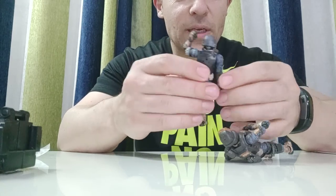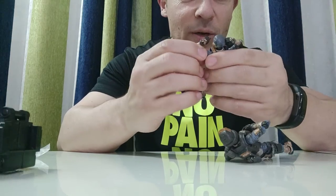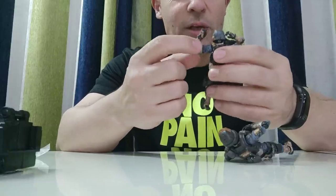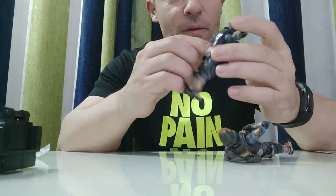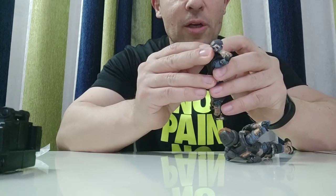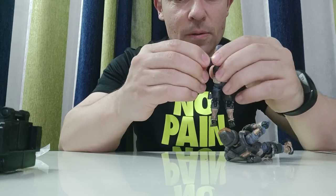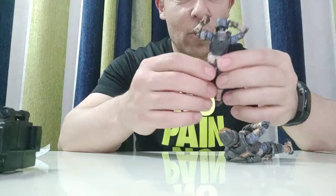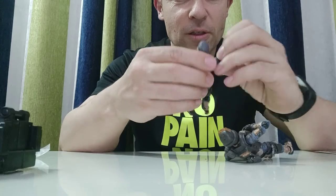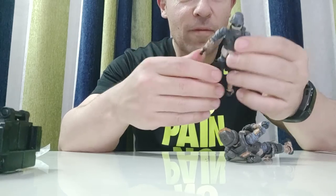There are some differences. I would imagine the articulation is the same — just bend his arm and have a look. Yeah, still with this absolutely phenomenal elbow bend for a single elbow joint. It is worth noting that it's not quite as tight on his left arm where he's got that armband, which can be moved. If I move that up slightly and pop this arm out — now it gets that awesome range of motion as well.